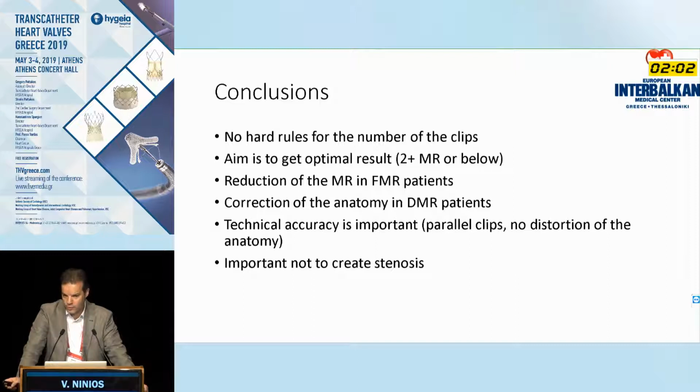There are no hard rules. The aim, of course, is to get an optimum result. Plus 2 MR or below is the traditional teaching, but I can tell you that we're aiming for 0 MR. The aim is definitely to reduce the MR in the functional patients, but to correct the anatomy, if possible, in the degenerative patients to prevent recurrences of the mitral regurgitation.